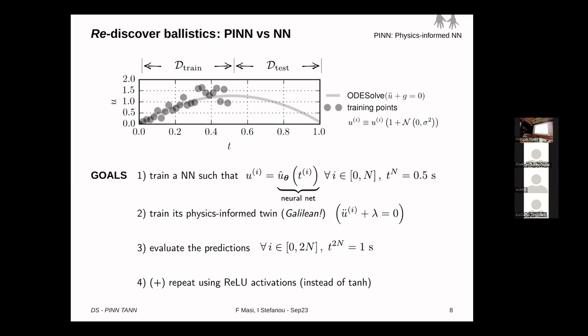Basically, this is nothing else than what they were already knowing; Galileo was already knowing simple derivatives like this. So of course, if you integrate twice in time that equation of motion, you will simply find that u is quadratic with respect to time, up to constants of integration. At that point, we would like to evaluate the prediction for later time, or for the entire span of time. And then we would like to see eventually, but that's not needed, it's just a class to repeat the same two comparisons but using a different activation function, the ReLU activation function, rather than hyperbolic tangent.